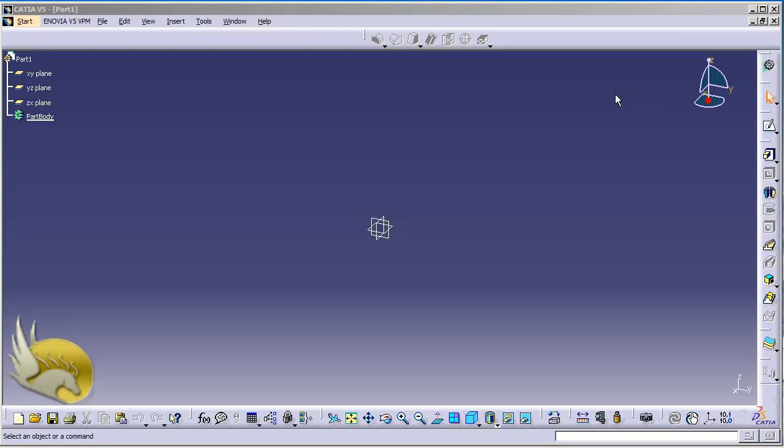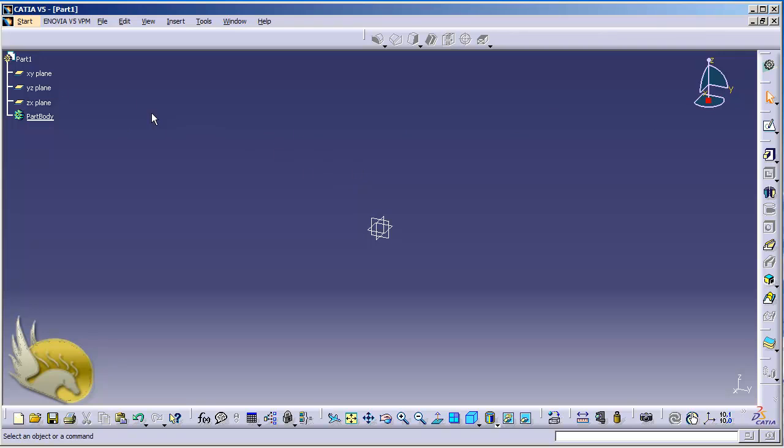In this section, I'm going to talk about two features, the rib and the slot features. These two both need two different profiles to enable. One of the profiles is a curve that you enable the feature along it, and the other profile is the actual profile that creates the feature. So let's create them in perpendicular planes like YZ and ZX.